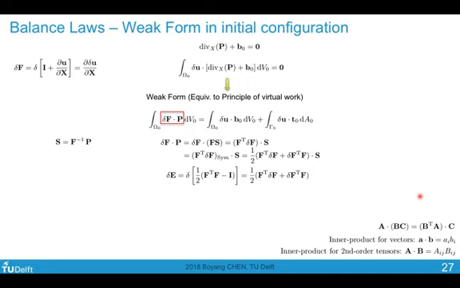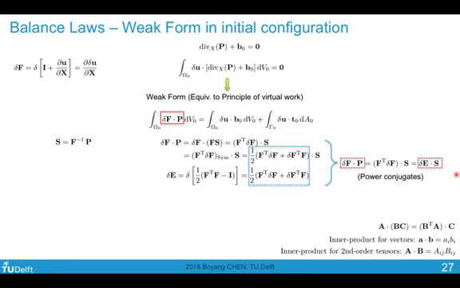So let's look at the variation of the Green-Lagrange strain tensor. This is the expression for E, and when we take variations, we apply it individually. So it's sort of like a differentiation, but not exactly the same. So we can obtain this expression for the variation of E. You can see that these two are the same. Then basically we arrive at the conclusion that the variation of F inner product with the first Piola-Kirchhoff stress tensor equals the variation of the Green-Lagrange strain tensor inner product with the second Piola-Kirchhoff stress tensor.